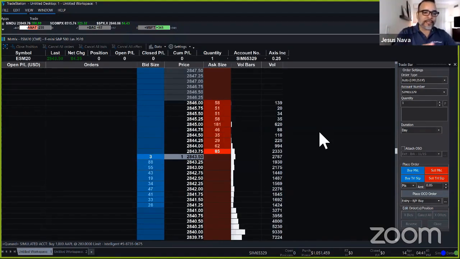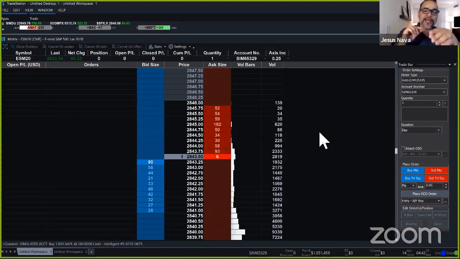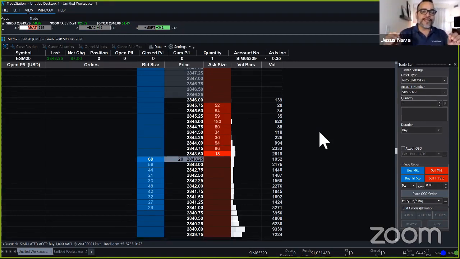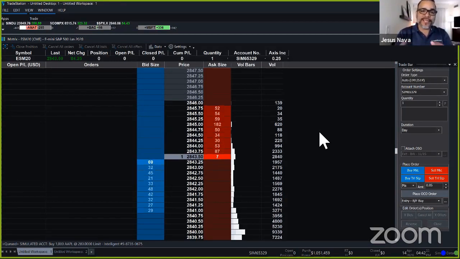We know that on the matrix, we can click on the blue column if we want to buy something. We click on the red column if we want to sell something. And what a lot of us want to do when we submit trades into the market is to do it all at once. So you don't have to be concerned about, I don't have a stop order, I don't have a target stop, a profit target. I want to be able to submit a trade that has everything included. So I don't have to come back and do all those calculations manually or be glued to the computer screen, seeing what my position is doing and trying to manage it manually, okay?